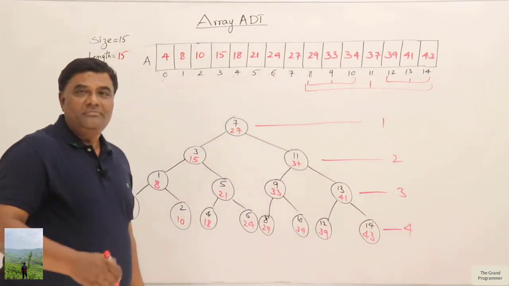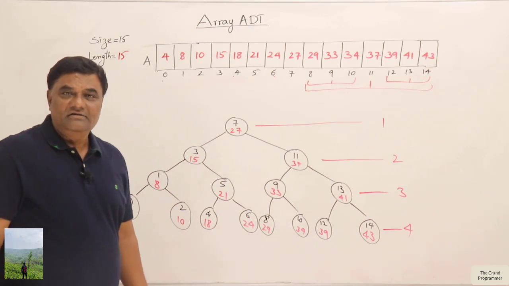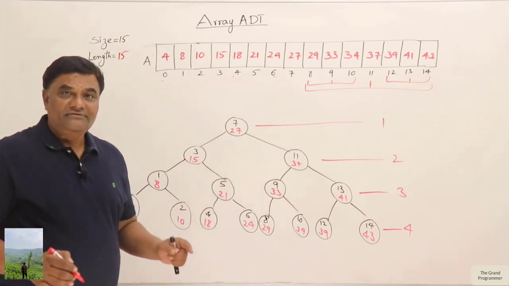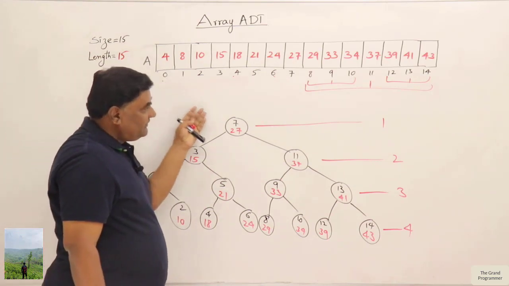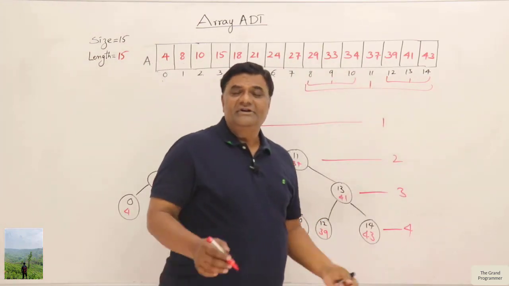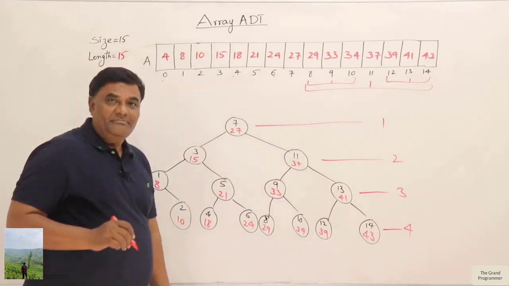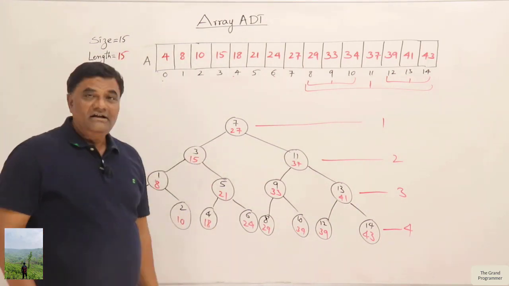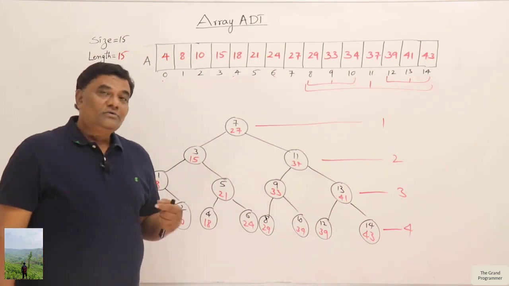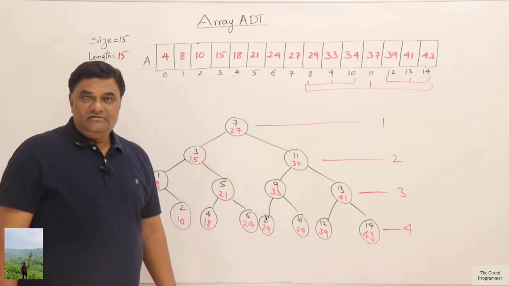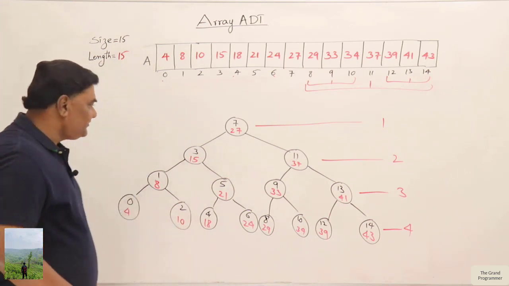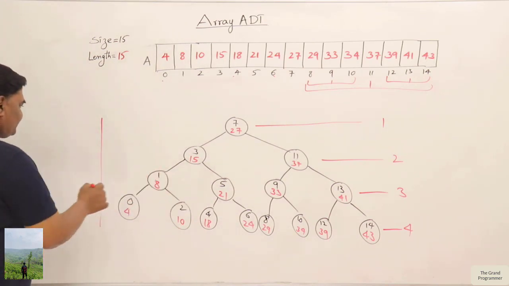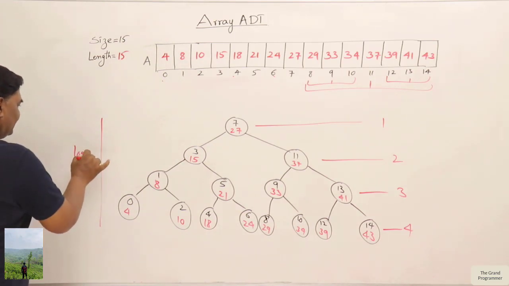So maximum how many comparisons are required? 4 comparisons are required for searching, not more than 4. Whether the element is in the beginning of a list or at the end part of a list, wherever the element is, maximum comparison required for searching are 4. So from the tree you can clearly see that at most 4 comparisons to reach any element. So the number of comparisons depends on height of a tree. This is a tracing tree, so the height of this tracing tree is log n.